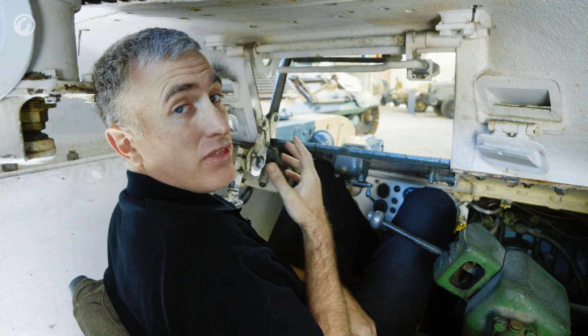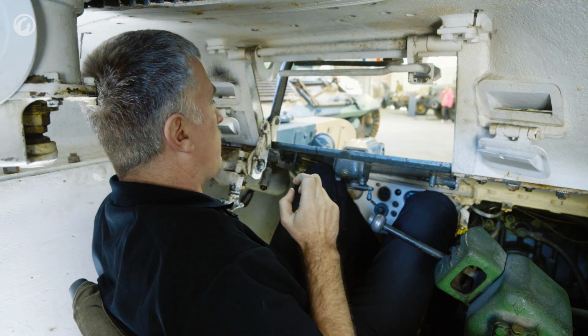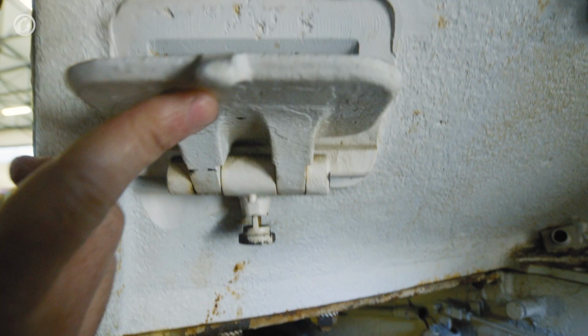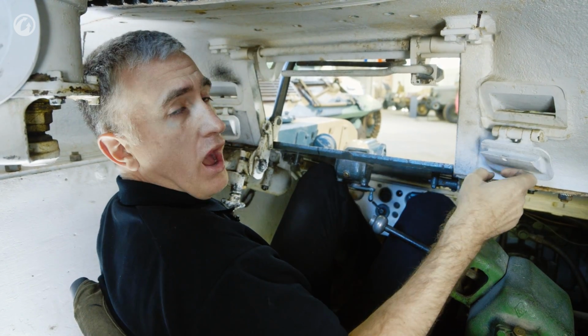If that lack of visibility wasn't enough, and you felt you wanted even less, what you could do is block up your vision ports, one on each side. So you're just stuck now with the one direct forward.